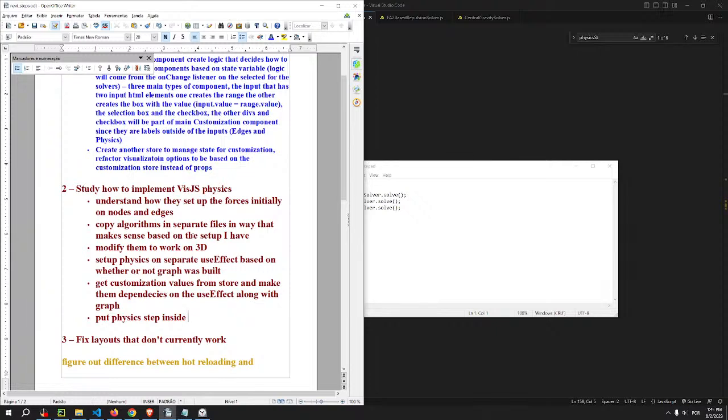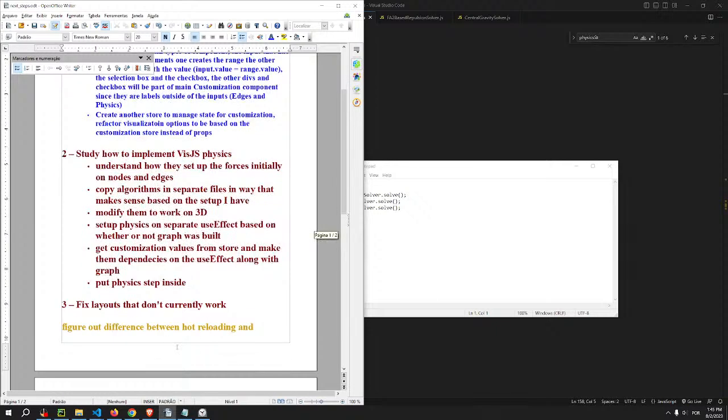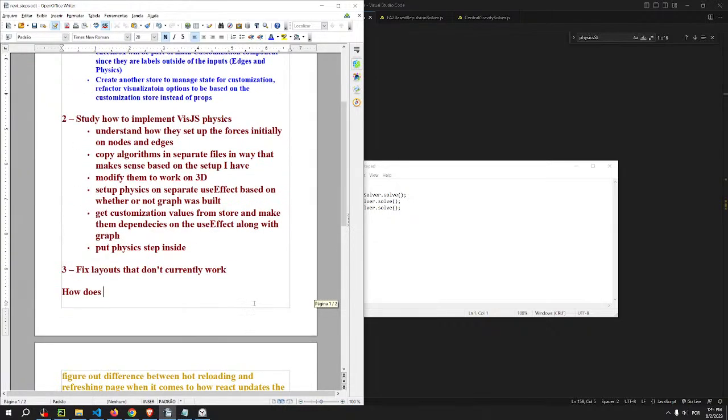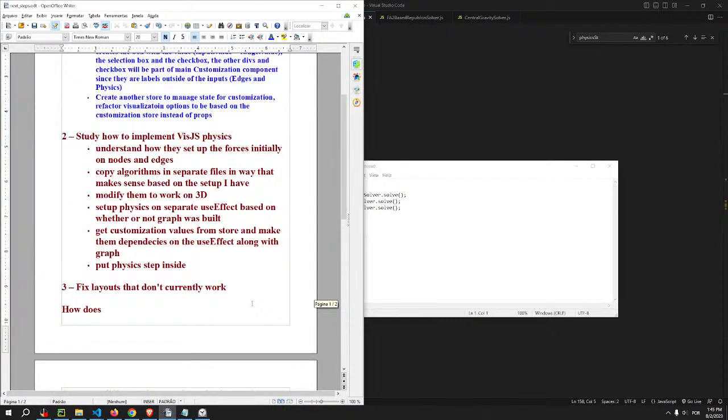So I guess one question would be, how does... I'm trying to clarify my mind. But like, let's say I have a function inside of a requestAnimationFrame.